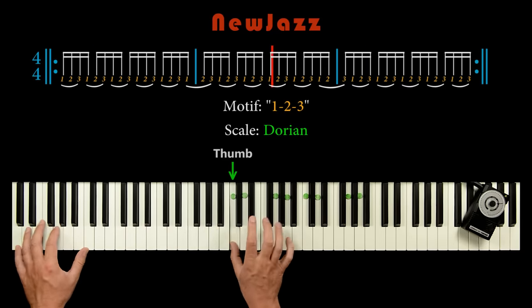Now, let's set the metronome to, let's say, 100. Now we play the Dorian scale using the positions at the green markers. But now we put in some natural breaks. And we are not using a particular motif like 1-2-3 or 3-1-2 and so on. We are mixing the different motifs and we are just fooling around.